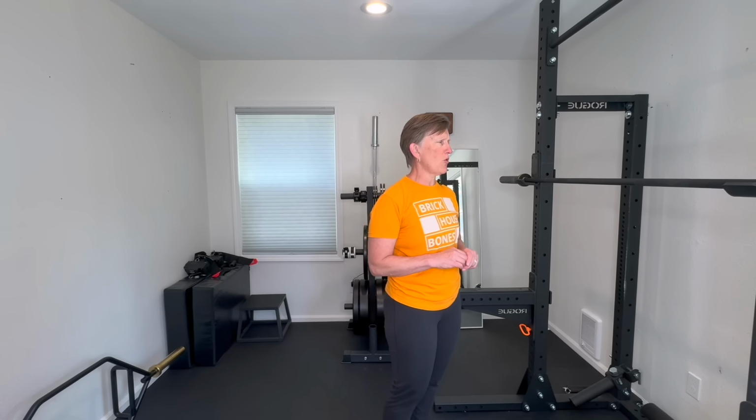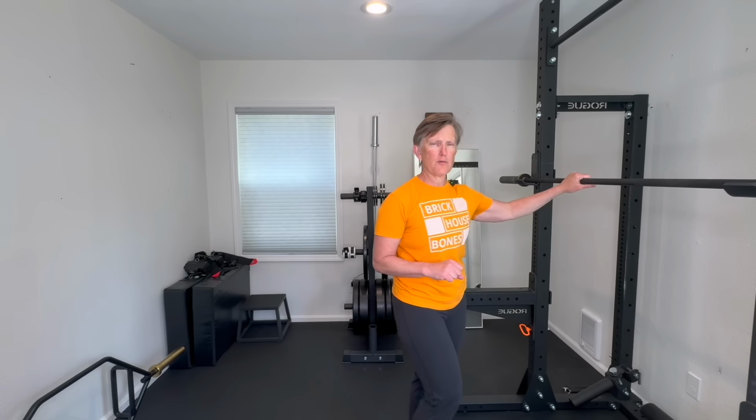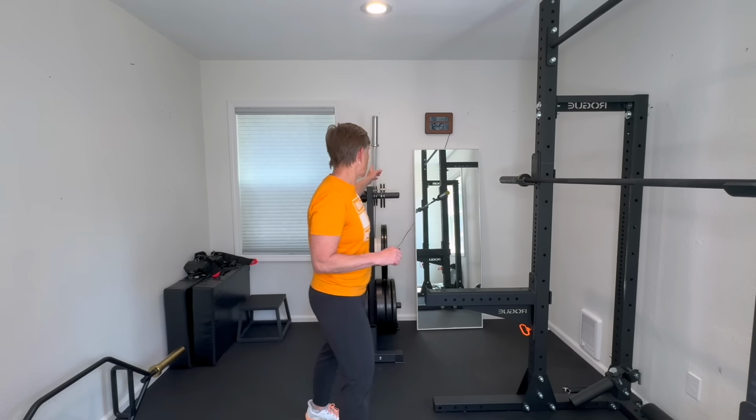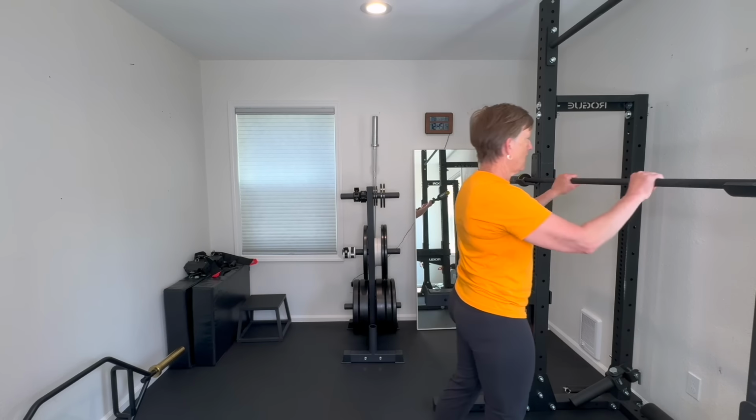Okay, coming up for the shoulder press. So this is exercise number 3 in the LIFTMOR trial. I'm using a women's Olympic bar that's going to be approximately 33 pounds. They also have lighter bars here. I have a 15-pound bar here for my beginners. So there are always lighter weight options to start with for folks.